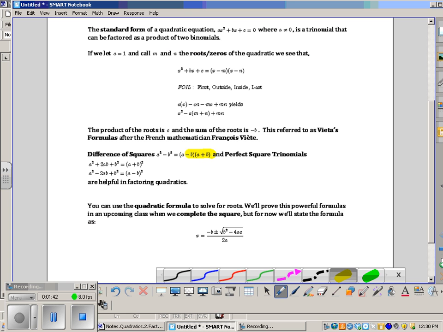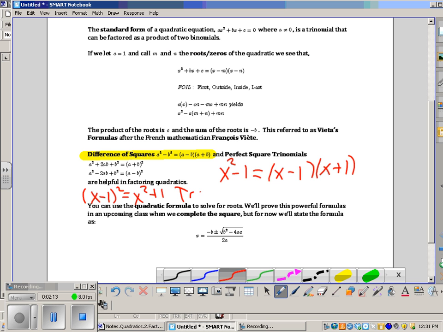Difference of squares is something that will come up in your math classes that are, I would say, essential to know. For example, on the SATs, if you're asked x squared minus 1, you know you can factor that into x plus 1, x minus 1. And making sure you know the classic trap in math in high school. For example, if you were to think that x minus 1 squared equals x squared plus 1, trap. You don't want to be caught in that trap. Biggest trap probably that students fall into.